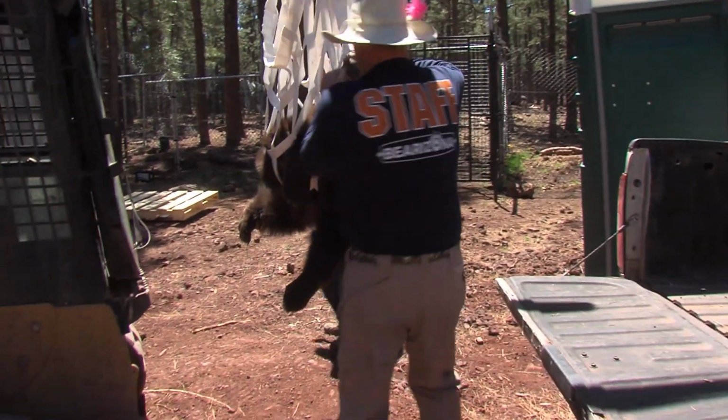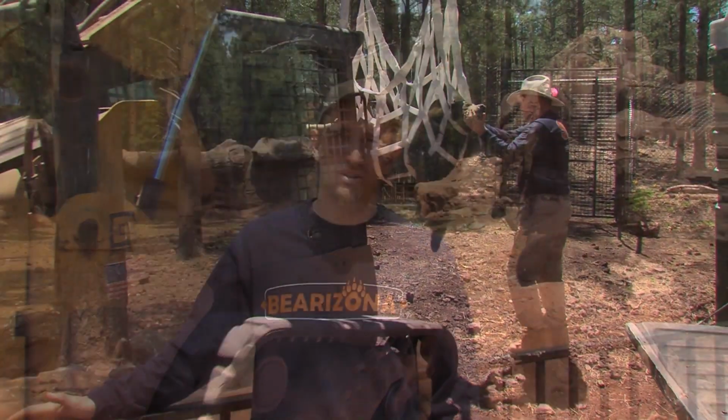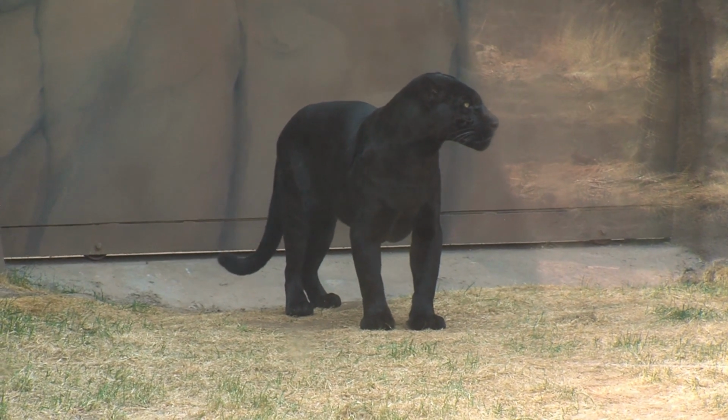Animal health is always a priority. Has to be number one, because if we had no animals, there'd be no Bearizona. So it's obviously one of the most important things, and with animal health, it's one of those things that we always strive to be better. We know that there's things that work really well, but there's always things that we can learn more about and do better on. And so every day we try to always progress and make sure that if there's a new type of vaccine or some type of enrichment that we can give the animals, we try to give that to them. A good example of this is the type of training the park's jaguar is receiving.